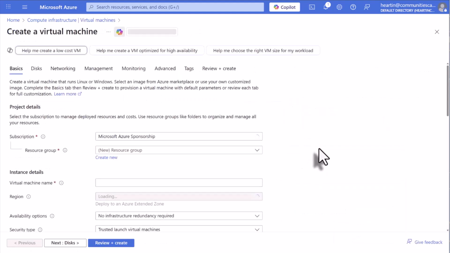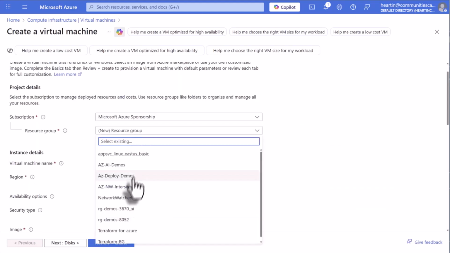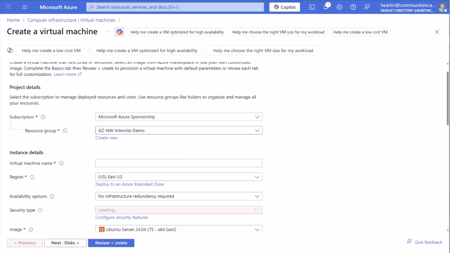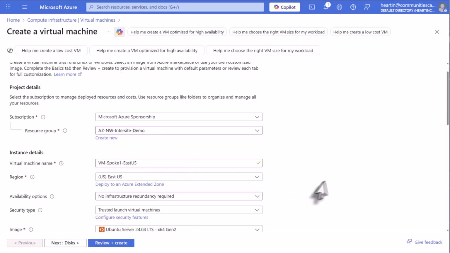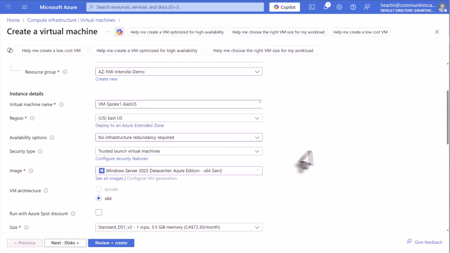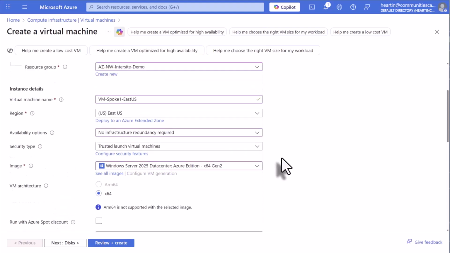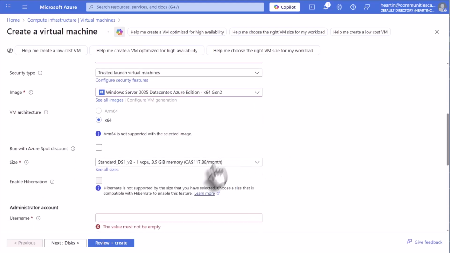Create virtual machine, select subscription and resource group. Since this is for VNet Spoke 1, we will name the VM VM Spoke 1 East US. Region is East US. We will select options as we selected for the first VM.